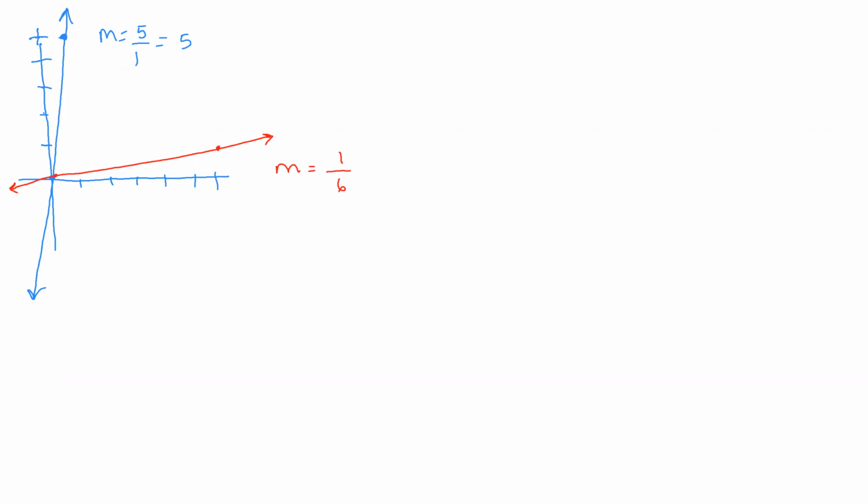So when you're looking at the slopes, the bigger the number, the steeper the line. The smaller the number, the shallower or less steep the line. Now let's look at this again, but in this case, we're going to look at it a little differently. So 1, 2, 3, 4, 5. Let's say for our first line, we go up 3 to the right 1. So we have this line right here.